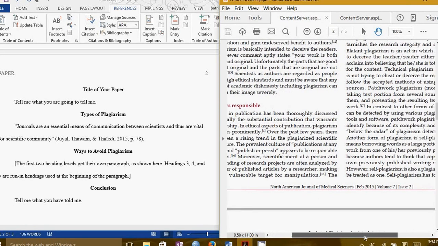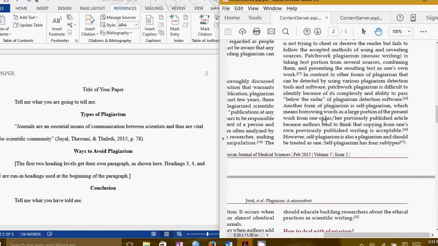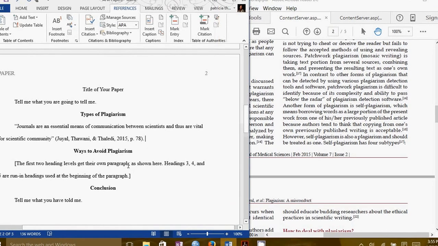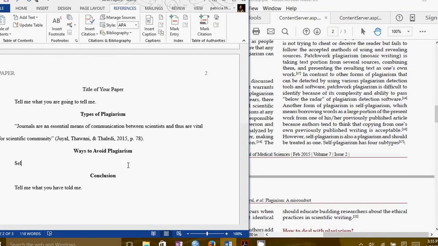The next thing that we're going to look at is paraphrasing. Over here, this author is talking about paraphrasing and defining it. I'm not going to use their exact words. We are paraphrasing self-plagiarism.